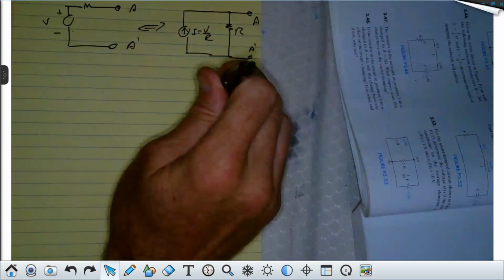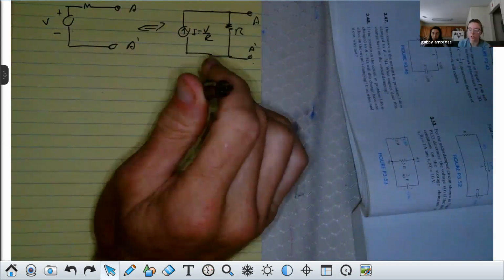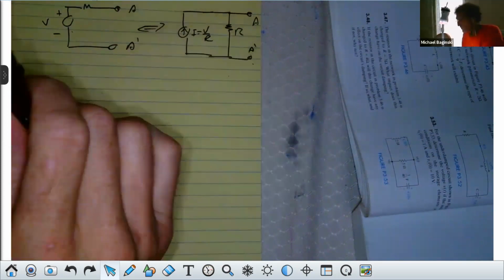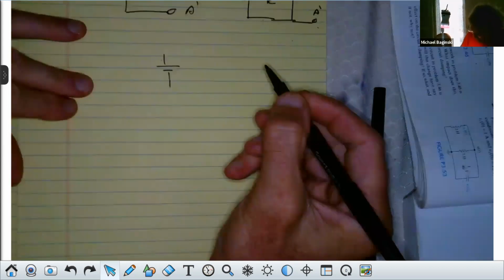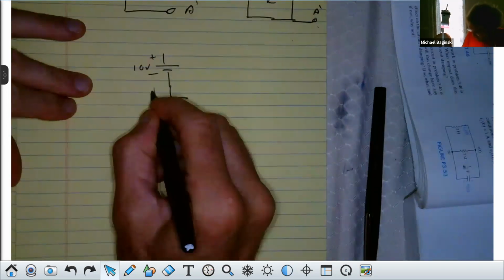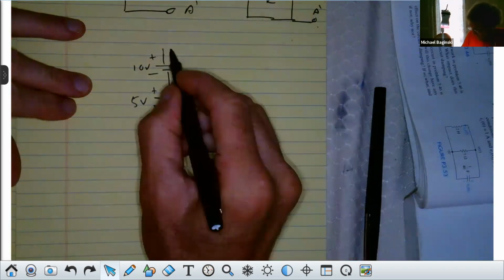What other questions about the material? I have a question about today's lecture, on the problem where you did the source transform and you got one voltage source over here and one over here. Why can you just add those two together? And is there any case where you cannot just add? Let me ask you this. If you had, just go with me here and I'll build my case, a voltage source here, and I'm just going to label it 10 volts. And you had a voltage source here, and I want to label it 5 volts. Forget everything else, all right? And I wanted the voltage between here and here.